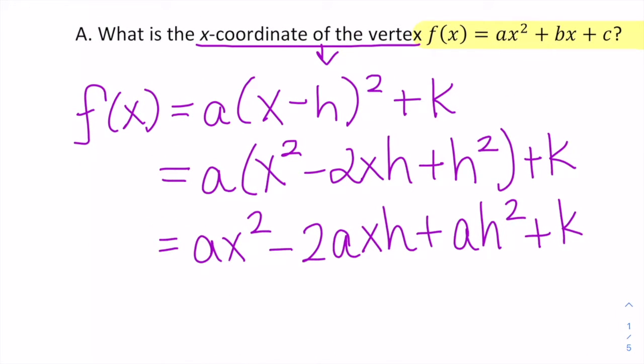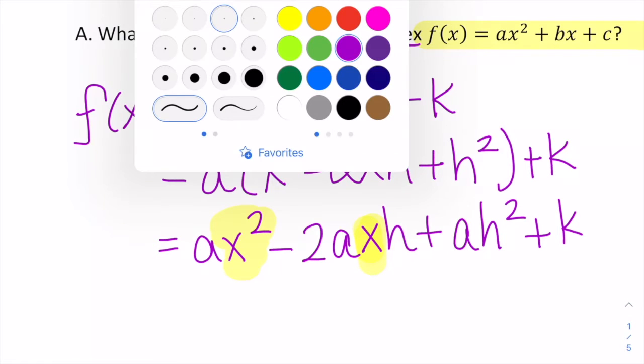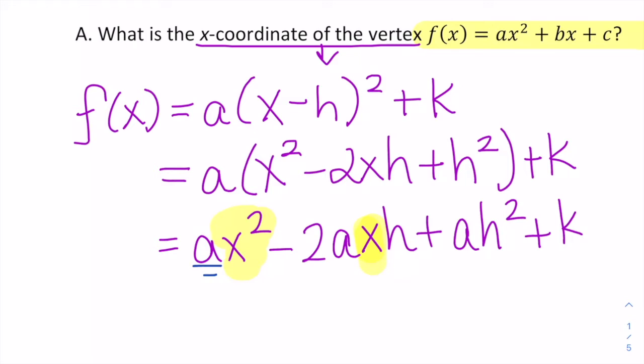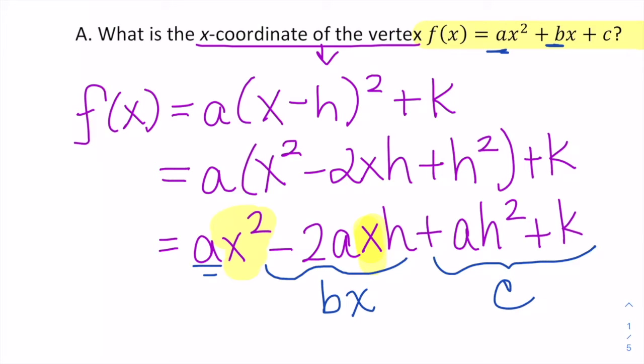So let's look at this equation for just a little bit. We have a couple things that are very similar, right? We have the x squared here, just like we had the x squared in the beginning in the standard form, we have the x, and then we don't have an x for the last term. So what this means is that our a is going to correspond with our a right here in standard form. Our b is going to correspond with whatever is with the x. So this is really bx. And then this last part right here, that must be our constant. Remember, you can notice that there's no x in there.